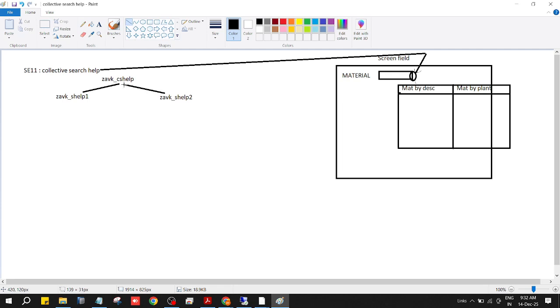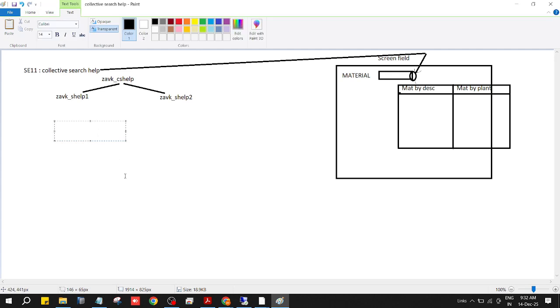Okay, collective search. Next, go to the elementary search help. This elementary search help can be created on help views. So we will go to ZAVK underscore help view 1, okay, we are creating. This is your ZAVK underscore help view 2.